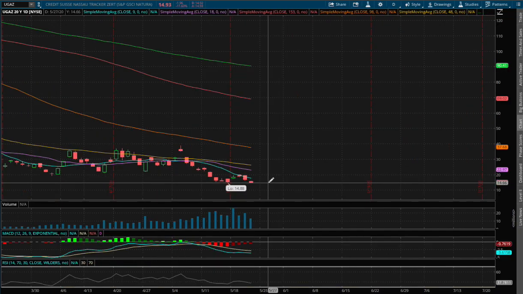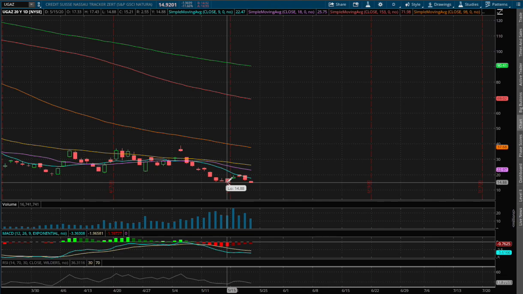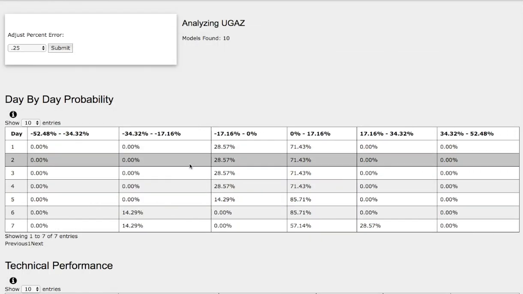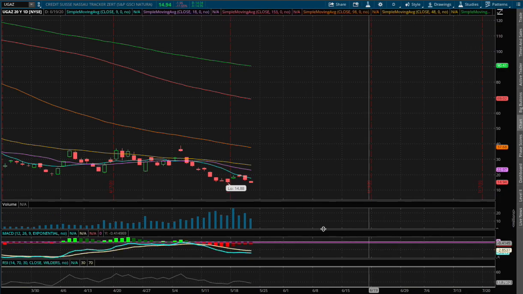And at the moment, we're nearing the all-time lows of $14.88, and that is roughly around 4 cents away. So if we were to find support, we'll just use the day-by-day probability model as a gauge. So back in the previous trend performance, we will say the 17% drop to 34% drop as a possible support level, and that is a 14% chance to hit that standard deviation. So let's mark 17% away from where we're at as our immediate support.